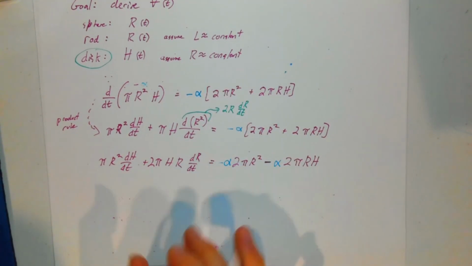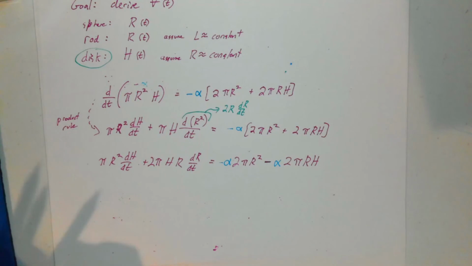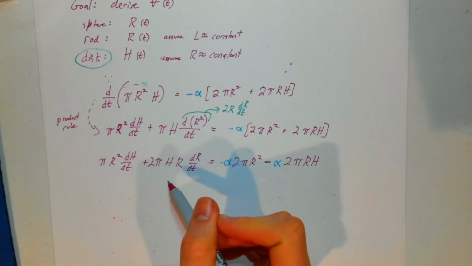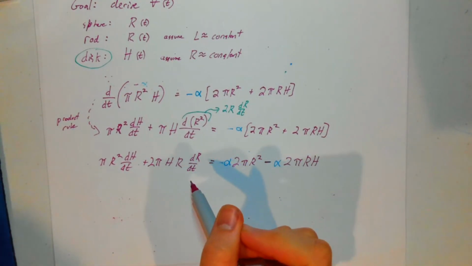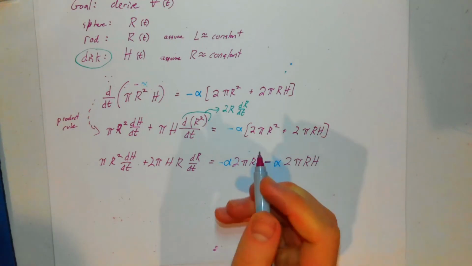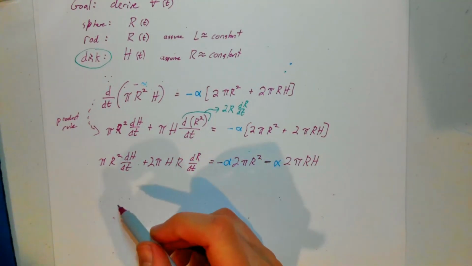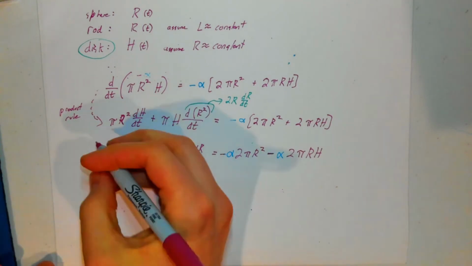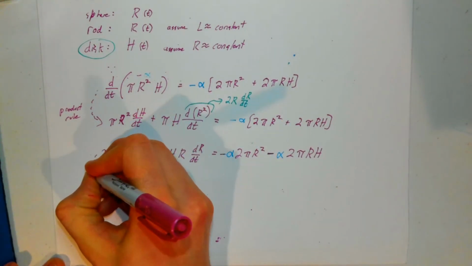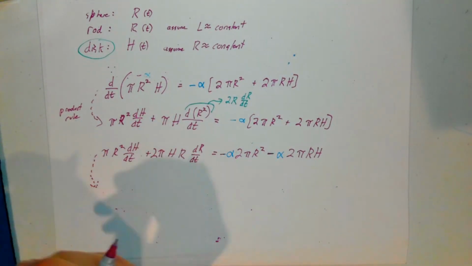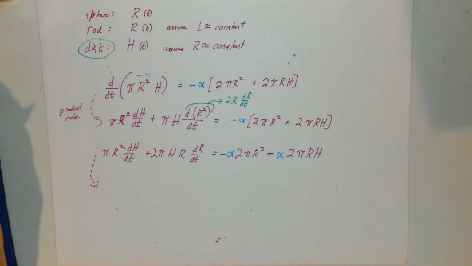Well, let's do a trick. And again, as a student, I always hated these tricks when the professor was like, okay, and then there's a trick that makes the answer really obvious. Yeah, so, well, it's my pleasure to do that now. Sorry. So, here's the trick. Let's divide by pi r squared.